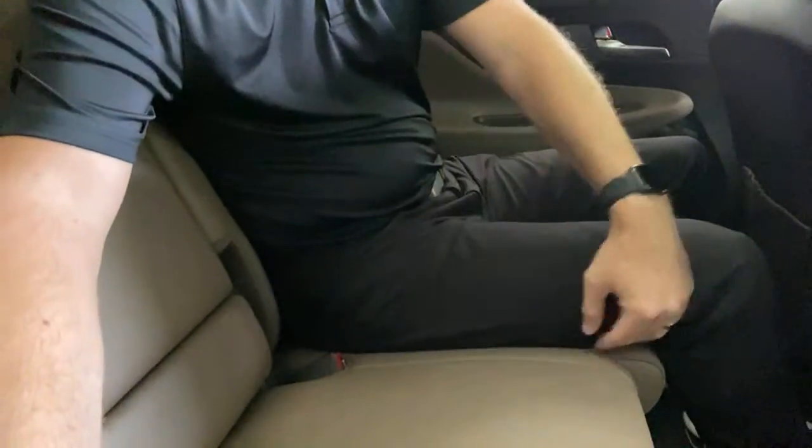Overall, seat space back here, very good. You can see my legs are flat on the seats. You can see I'm very comfortable. Santa Fe's just got big seats. I'm not a big guy, but if you're a bigger person, even a smaller person, it's got large, comfortable seats. And I think that's the one advantage with the Tucson. They're not small seats by any sense, but I think if you're a really large person, the Santa Fe to me feels like it has a little bit larger seats. And you'll notice that the size between a Santa Fe and a Tucson is very similar nowadays.